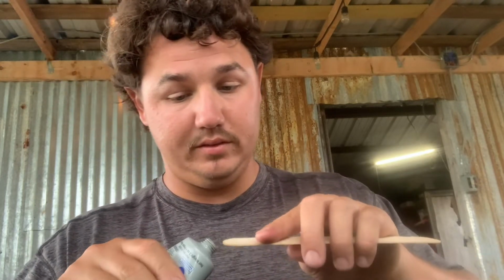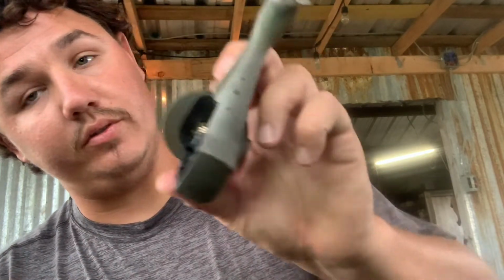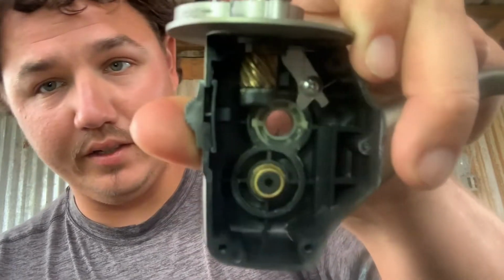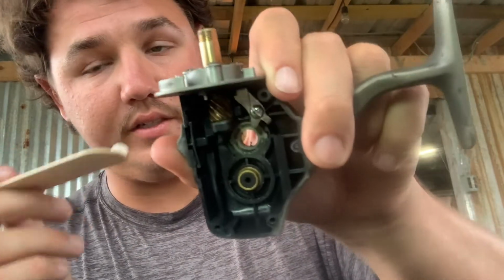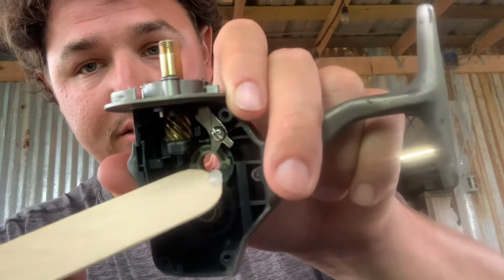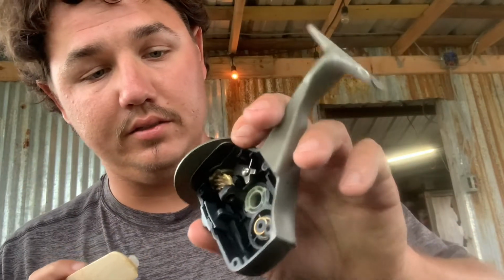All right. So I'm going to use popsicle stick some more. And I'm going to grease this around that. Put a little grease on the hole right there. And yeah.